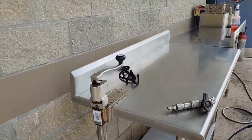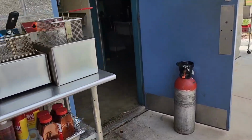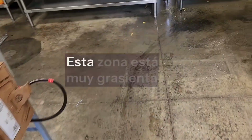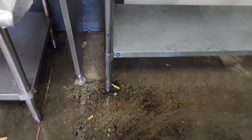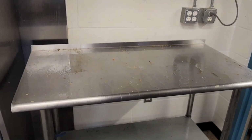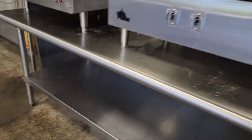We remove the tables. The floor is really greasy. Black. This area is super greasy. So we're gonna clean the stainless steel table. The walls here.